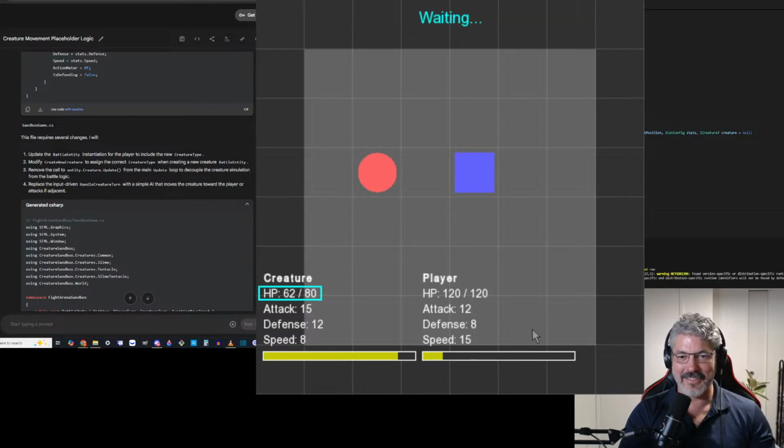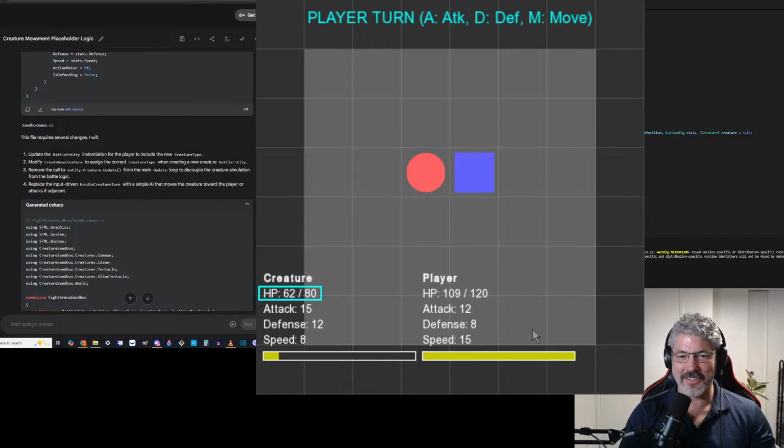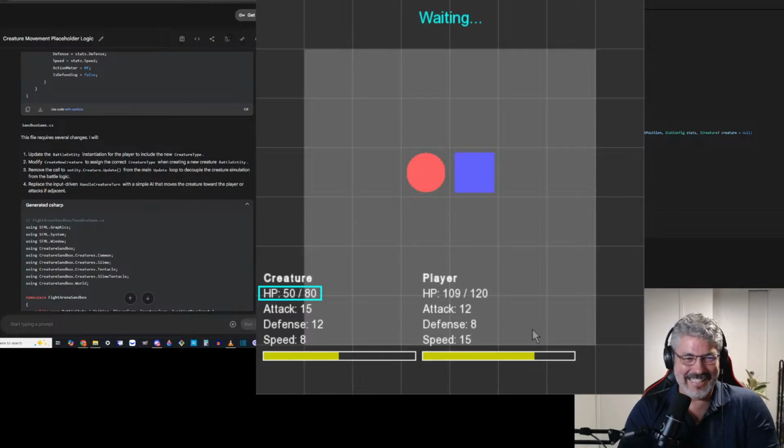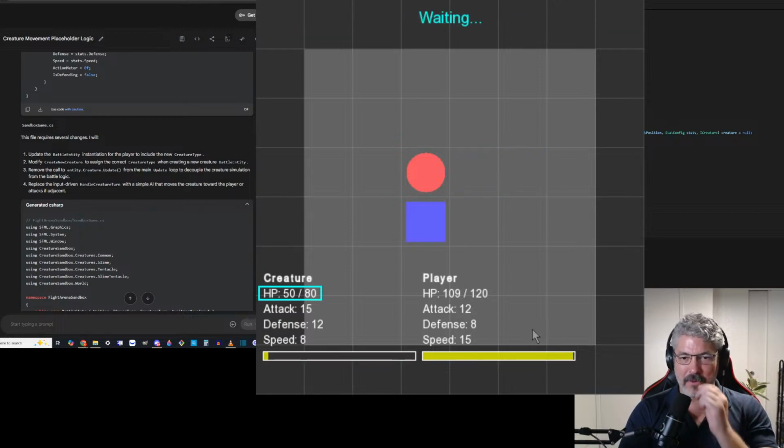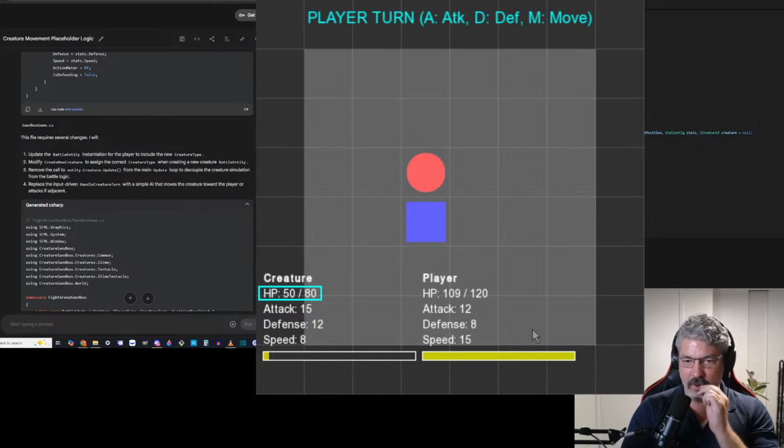Okay, hold on. Do I already have an AI? Creature performs... Wait a second. Seriously, is the creature just going to do its own thing? I need to ask. Wait, is there already a basic AI to this thing? All right. Let's see if the creature... Okay, what did it perform?